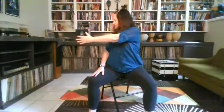Bring your head back to neutral, extend out your right arm, and then take your gaze to your right hand. Now follow your arm across. And then bring it out. Go behind you, see if you can reach back. And then bring your right hand forward, place it on top of your left hand.